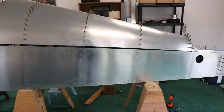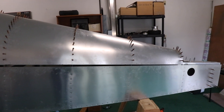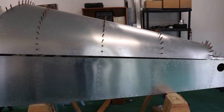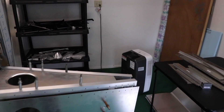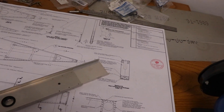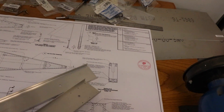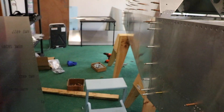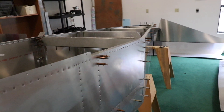The webbing started pretty well but I need to work on that a little bit more. I went ahead and started taking off the Clicos and getting the turtle deck ready to take off — my wife's going to come out in a few minutes and help me pull it off, it's a little cumbersome. Once it's off I can go back and finish that webbing. There are also two control rod guides I'll need to drill in at some point — these go across the back webs as a guide for the elevator tube, but they recommend not putting those in until the elevator's in so you can make sure it's in the right spot. My wife came out and helped me take the back off, and now it almost looks like a big boat from this angle.